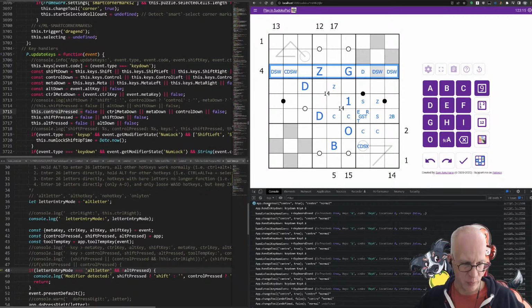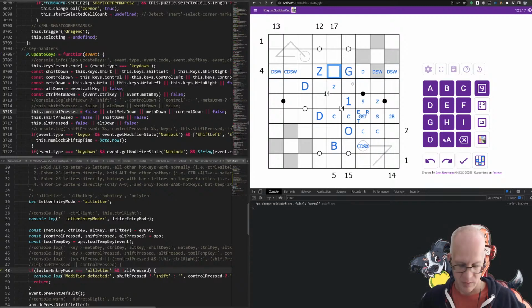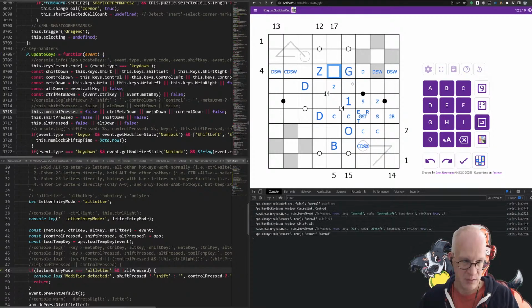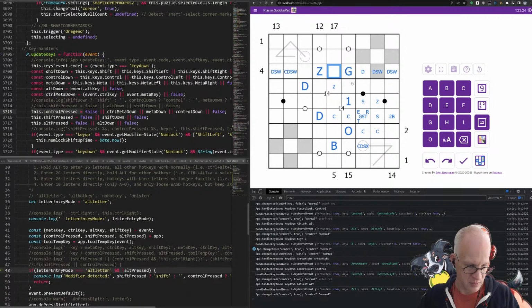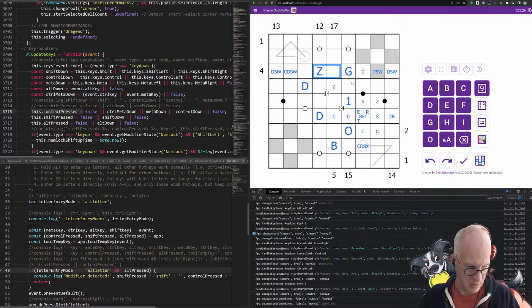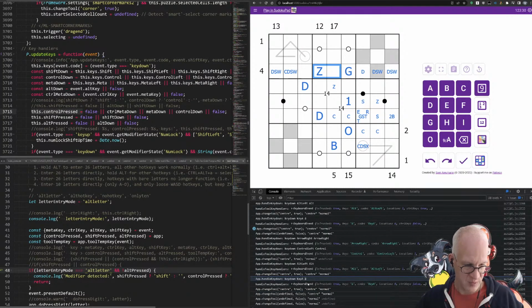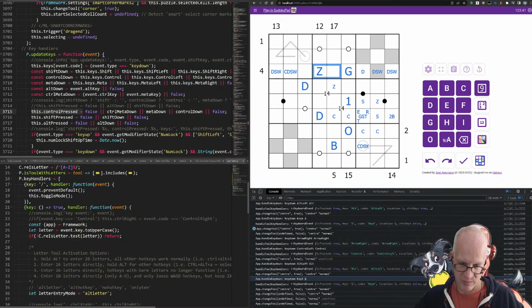Wait, how does it do both? So, Control Alt A. Control Alt A. Handle key down. Oh, excuse me. Shoot. Ooh! Ouch! Hey, that's a problem. That is a problem.